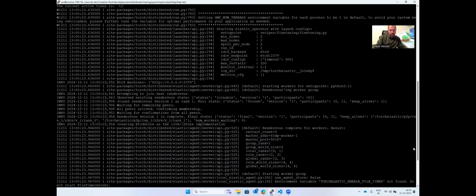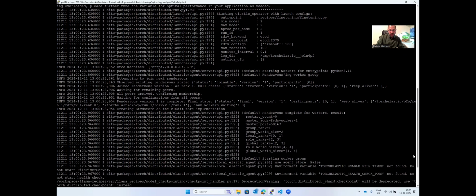You can also see here that between the both of them, one of them has been identified as the master. So worker 1 is acting as the master, and the other one is acting like a part of the cluster, the PyTorch FSDP cluster.